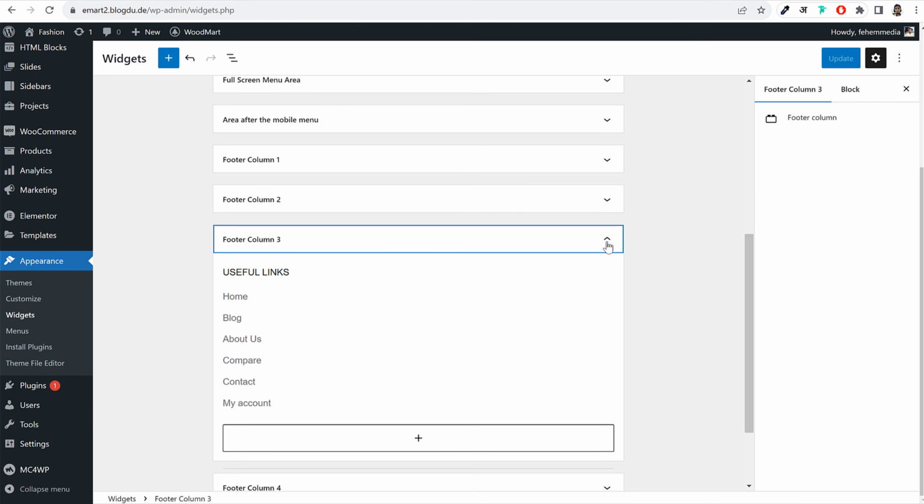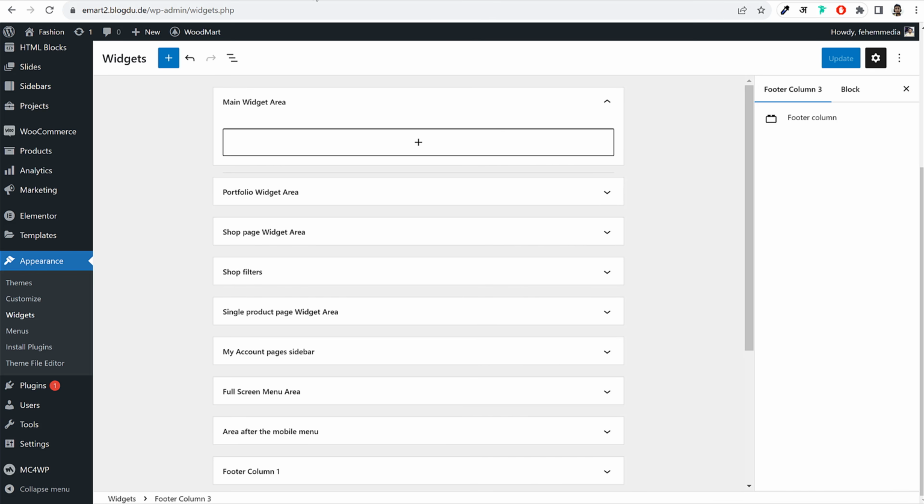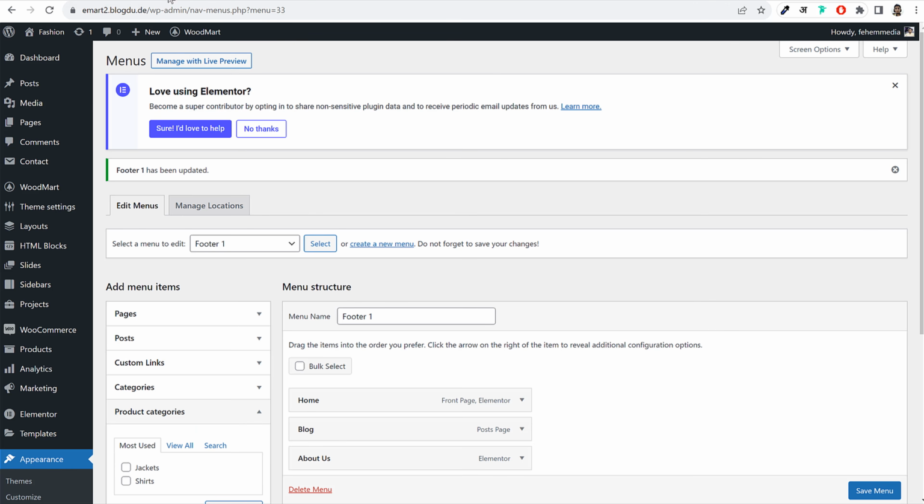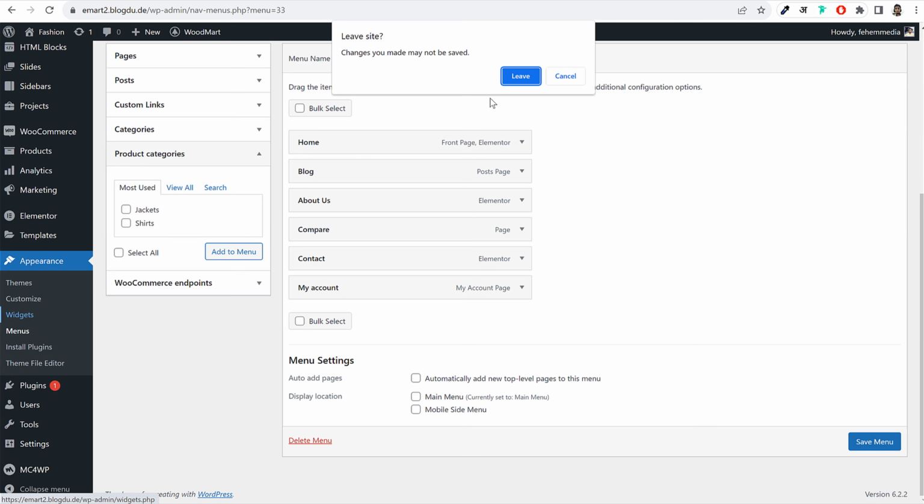Now with this, we have created the footer. Obviously the design is white, we'll fix the design, don't worry about that. For now, the elements are displaying. Again, come back to your dashboard. Now let's do one thing. Let's first go back to widgets.